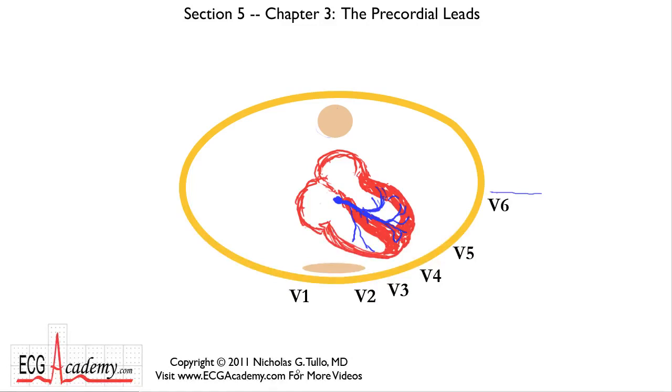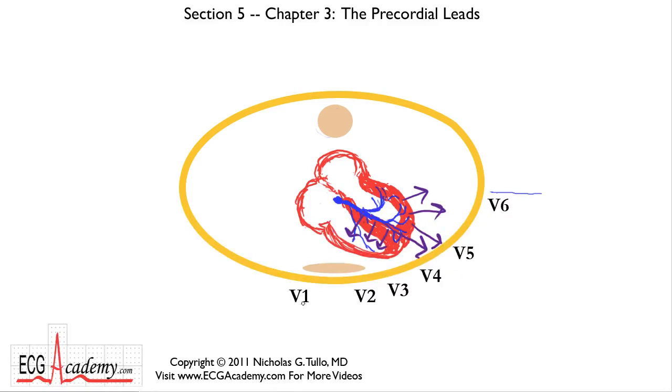So the first part of the heart to depolarize is actually the septum, off of a branch of the left bundle branch. And so the initial activation of the heart in the septum traverses away from the left bundle branch, anteriorly towards the right ventricle, and away from the left side. So the first part of the electrical signal travels towards the front and away from the left side. Then, of course, the left ventricle, being the much larger of the two ventricles, depolarizes mainly down and to the left, and at the very end sort of finishes in a little bit of a posterior direction.